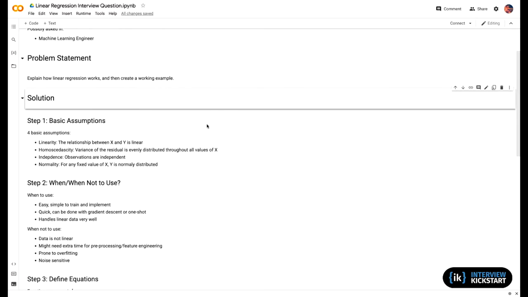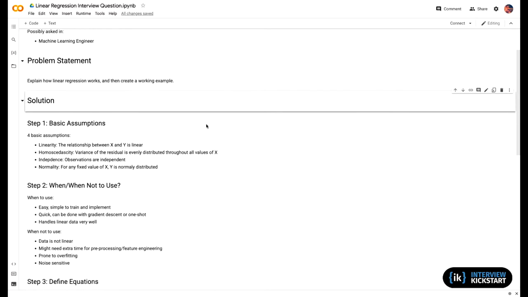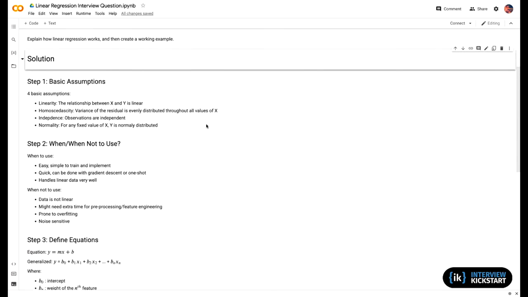All right, now step 3 is going to be to define the equations. Let's do just that. So what's the equation of a line, slope-intercept form? y equals mx plus b. So everyone learned that maybe in middle school or the equivalent. This is a very, very simple way of describing a line.